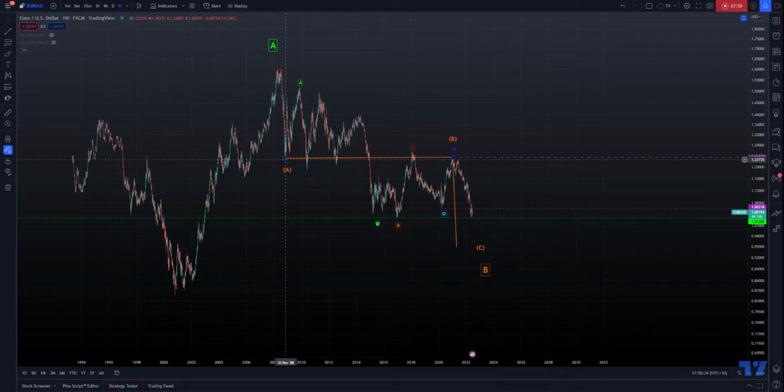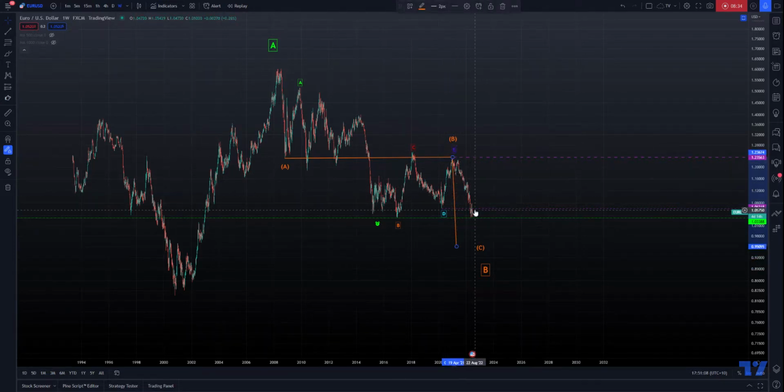Why is it a type 1? Well, because wave E ends exactly at the end of wave A in brackets. So wave A in brackets ended here, and wave E came back after all that expansion to the downside, up and down, and came back and ended right at the end of wave A in brackets, right? So naturally, I'd expect the same length as wave A to be here, causing this move down in wave C in brackets. Okay, so this is the new count.